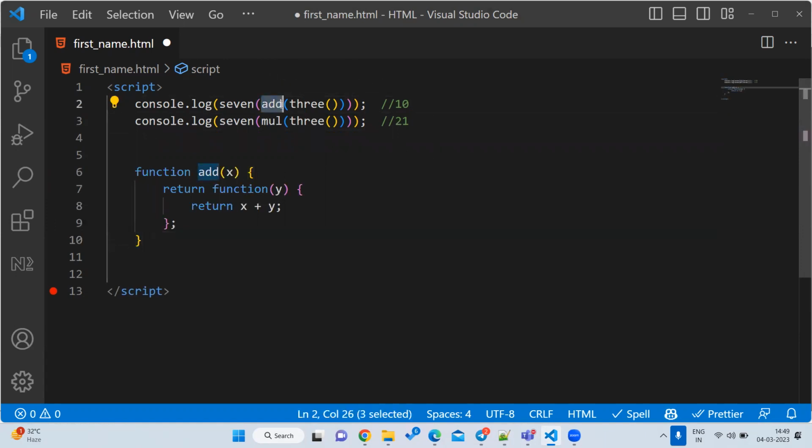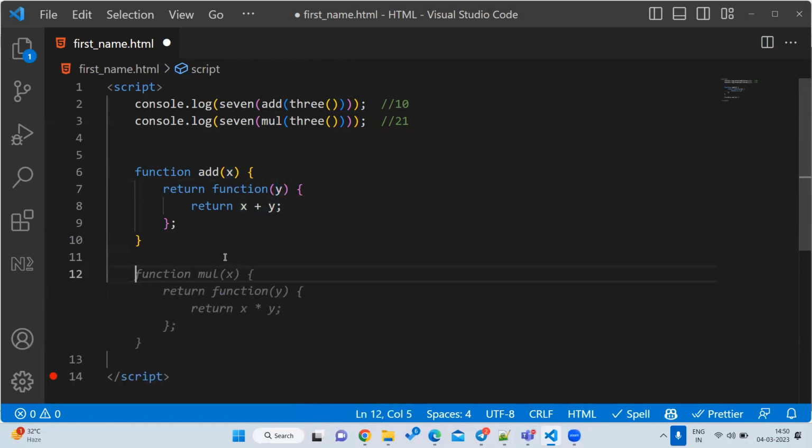First, what function are we writing? Add. Do you know what a closure is? Suppose I'm going to write add. Inside the add, I'm going to write a closure. Why am I writing a closure? Because I want to save the previous value, otherwise I will not get the value. So tell me, is this an example of closure or not? Yes. Inside the return, I'm writing return x plus y. Whatever value I give is x, and the second value is y.